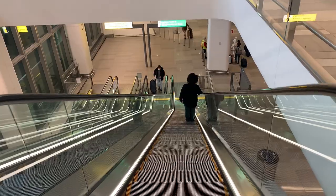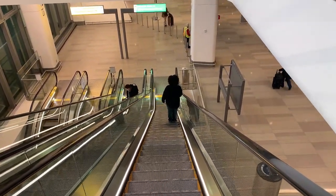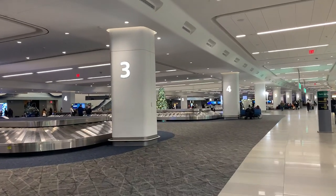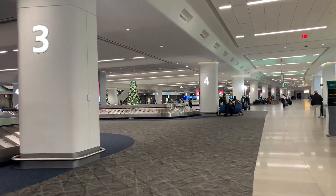Going down the escalator, my mind made me feel like I was in some faraway city thousands of miles from New York. To think that the old parking garage occupied the space where I am now is just boggling. This is the new Terminal B, and I am in awe. I can't believe the sheer size of the baggage claim area. In my mind, I'm thinking about the old Terminal B.